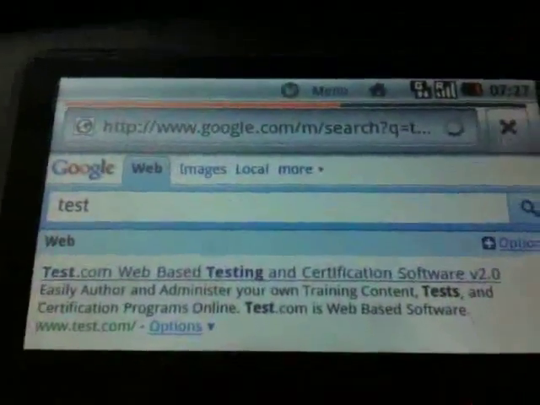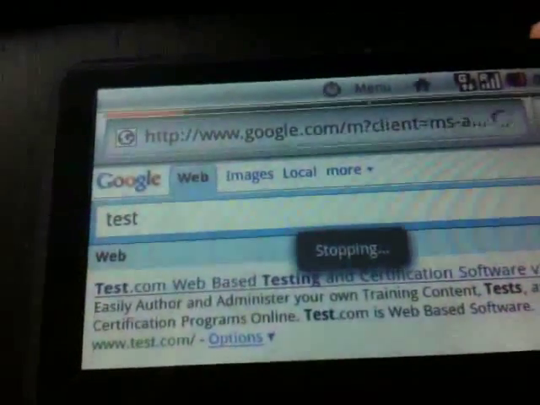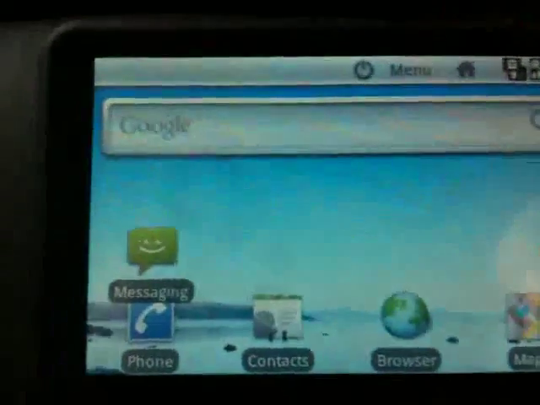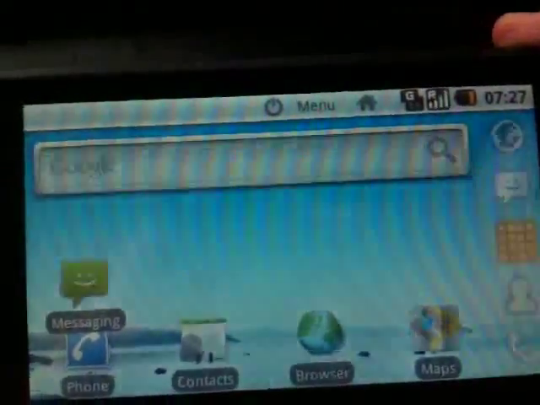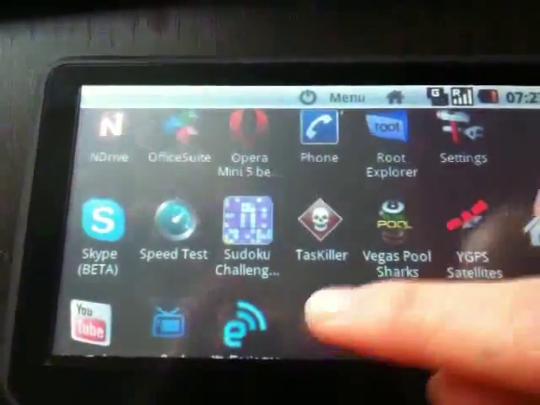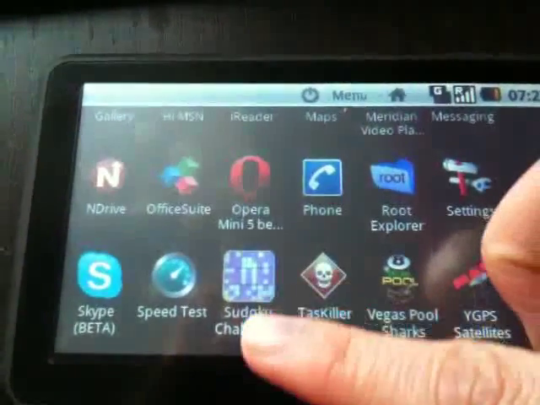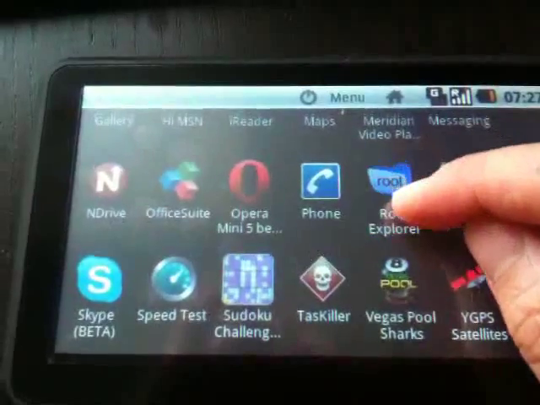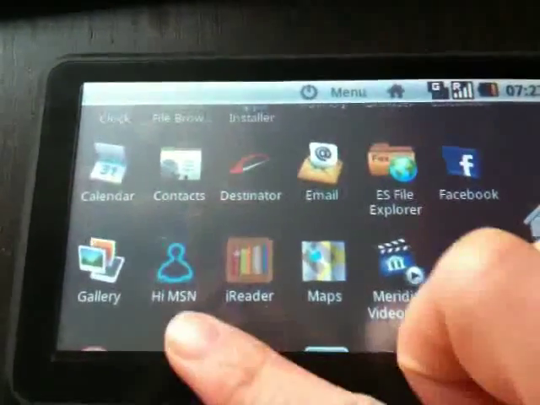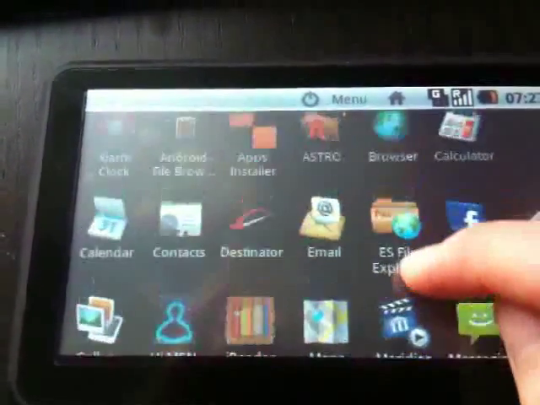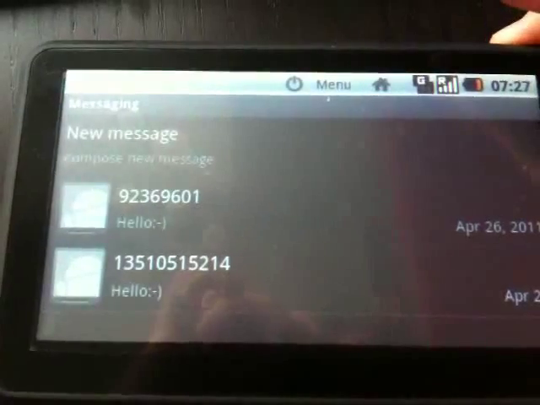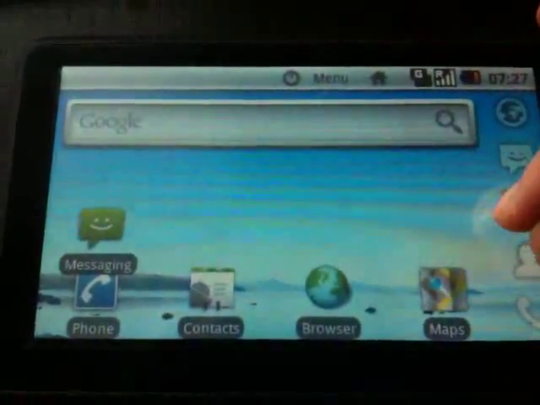So here we are. And then we can go to the other applications: click the menu button, and you will see we have Google Map, and we have Skype, we have YouTube, but it is too slow, and then we have some games like Sudoku, and we have the navigation software. We have MSN, we have Facebook, you can send an email for sure, and of course SMS. So this is my SMS record.